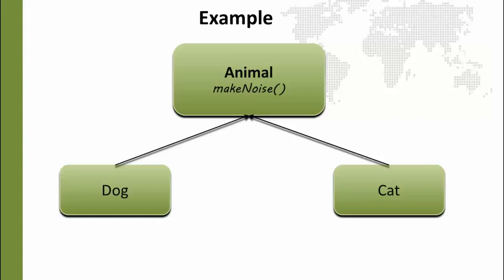And so if we had some code that was using animal, we don't have to specify it in that code. That code doesn't need to know whether it's working with a dog or a cat. Instead, it will program against the animal's interface, which is against an animal type with a makeNoise method. And at runtime, when we run our code, if we have assigned our animal to a dog instance, then it will do a bark. If we have assigned it to a cat instance, it will do a meow.